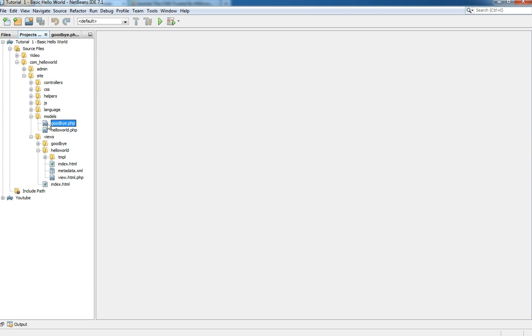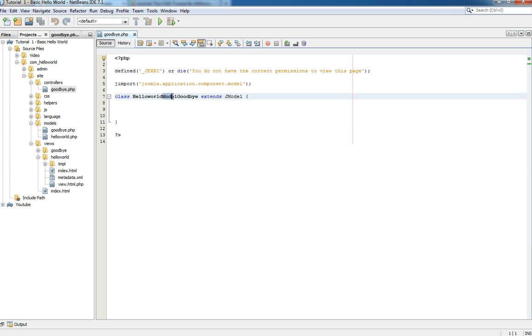Okay, what we're going to do is we're going to copy the goodbye one, and we're then going to place it in the controllers as well. Okay, because we need a controller for the goodbye one. We'll open this up. We're going to change the model word then to controller. We're going to change the model word here then to controller, and we're going to change the word here to controller as well. We're then going to make one function which we're then going to copy a couple of times.